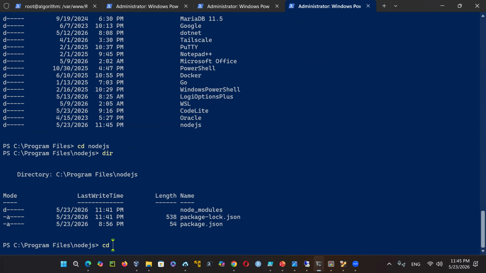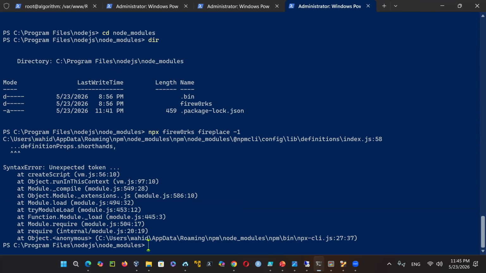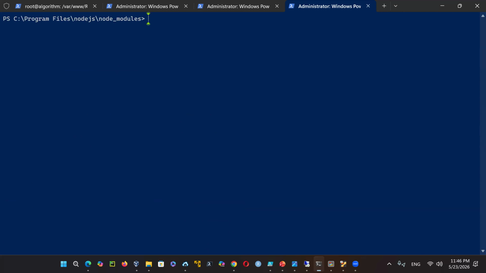So inside this node_modules, I do have fireworks already, but let's see if that one works here. npx fireworks, and then fireplace, and -1. And that is still not doing it the way it should do.